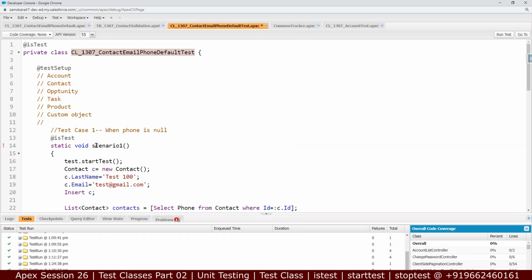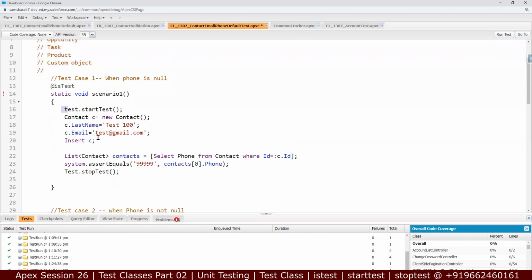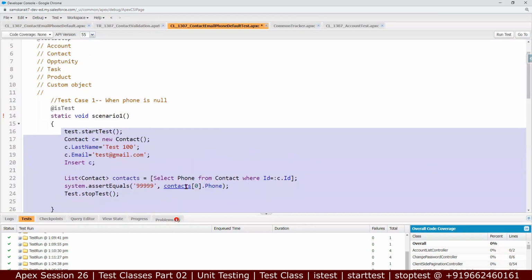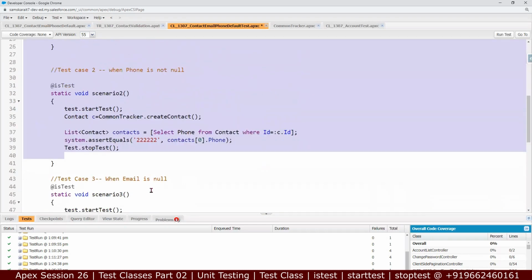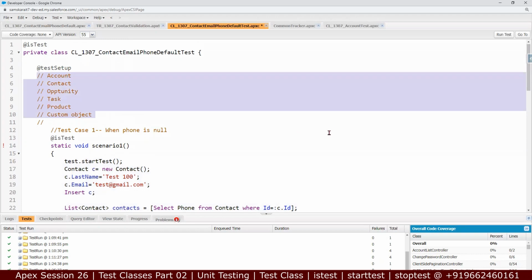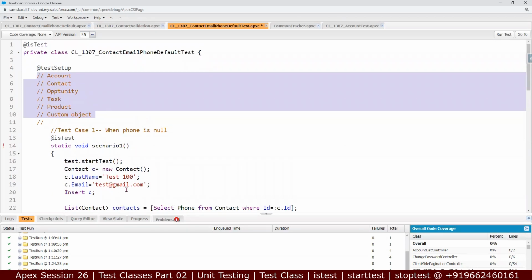But if every method creates 6 records: account record, contact record, opportunity record, task, product, custom object, it is going to take 40 lines of code. And every method would be writing those 40 lines of code. Put the common code here in the test setup. Inside the test methods, you need not create a record again, no need to initialize it.